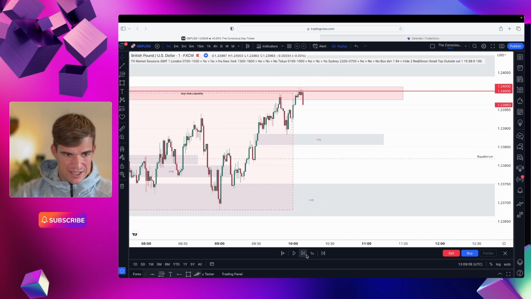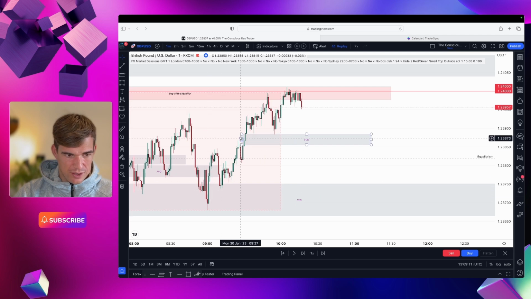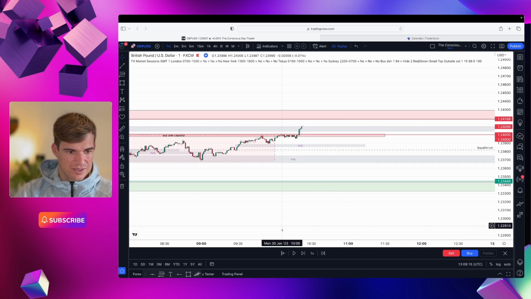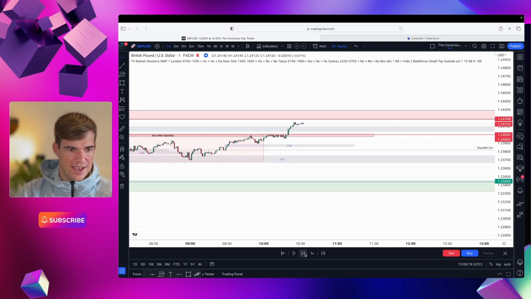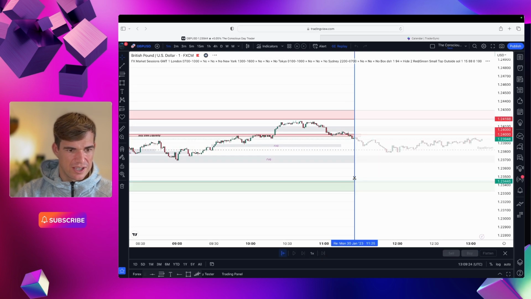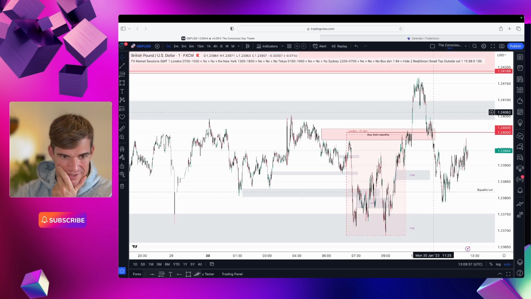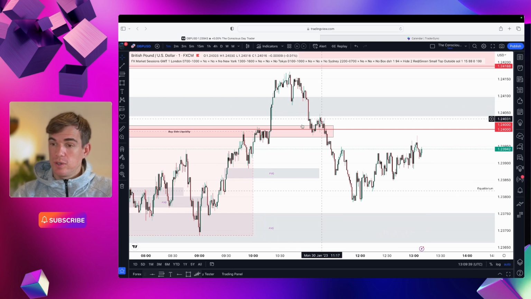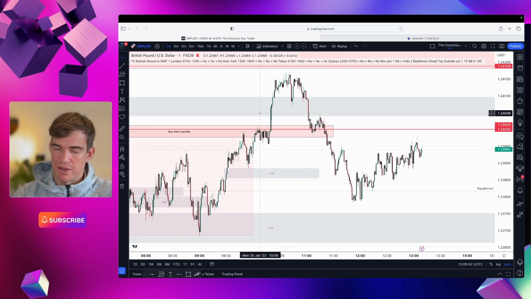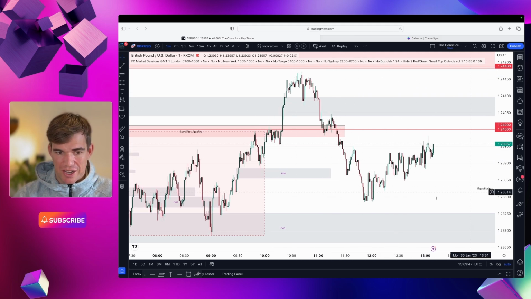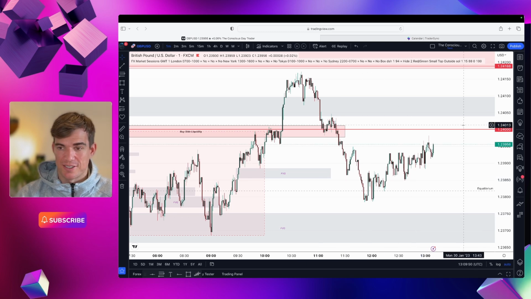And as you can see, you could have traded this break as well. You have these fair value areas here. Price skyrocketed to the top there. And did it break the top? Let's actually go to the current time. It went all the way and failed to break the previous daily high, which is quite interesting. However, it did fill that fair value gap on the left side that we're talking about on the daily. And it came close to that buy side liquidity on the top. So unfinished business, came back to discount, and now is trading back up into that level.